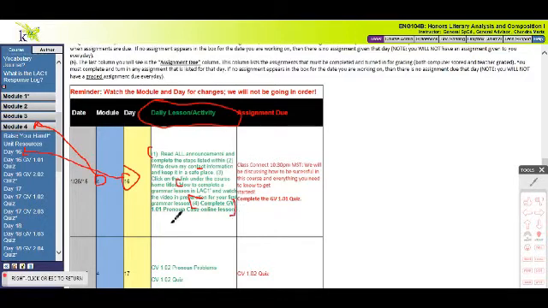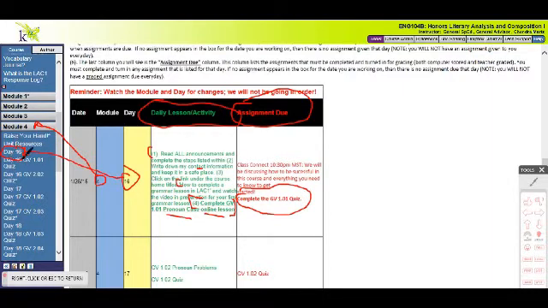The next column you'll see in our weekly work schedule is our assignment due column. Any assignment that is due that day will always appear in this column. So for instance, today you do have your very first assignment due, and that is the GV 1.01 quiz. So once you complete your daily lesson in grammar, you will take your Day 16 GV 1.01 quiz.